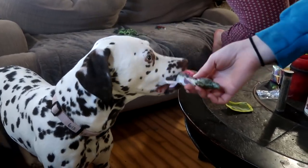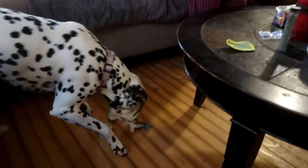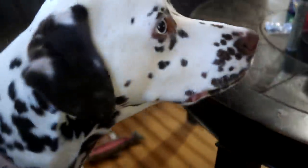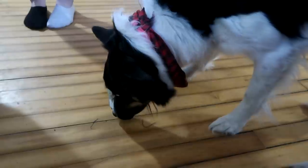Okay, let her have it. She's just licking it. Here, let me give it to her. Here you go. She's trying to eat it. She's like, I don't really like it. Dog number two. She's like, what is that? She's licking her lips. Yeah, no, all I smell is tea. She didn't even grab it. She's a bit frisky. No, that's how she acts when there's a toy and her owner here.